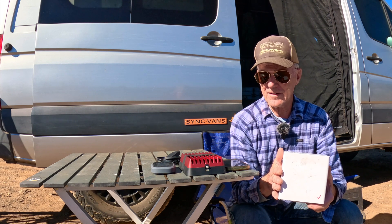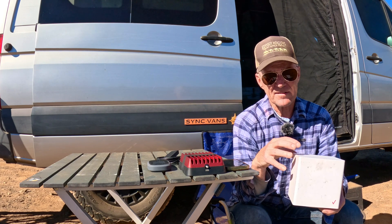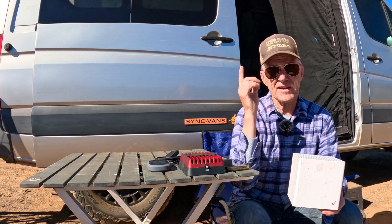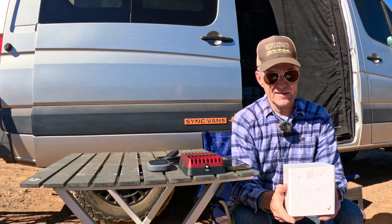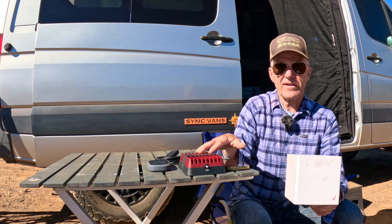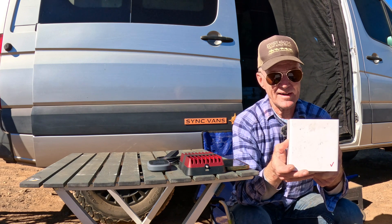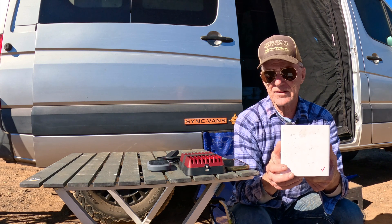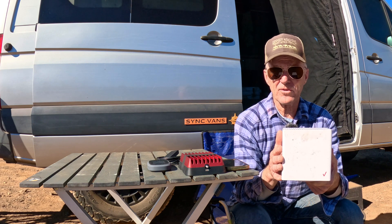It uses cellular technology — I think it's got two or maybe four antennas built in. There are online instructions on how to take it apart, splice into the antennas, run some wires out, and run it up on the roof of your van with a MIMO antenna. That might be the ideal setup. I haven't done that yet because it seems to work pretty well in situations where I have weak signals — I just use the booster. I think they're charging only $35 a month for this, which is generally cheaper than home internet, and you can bring it on the road.